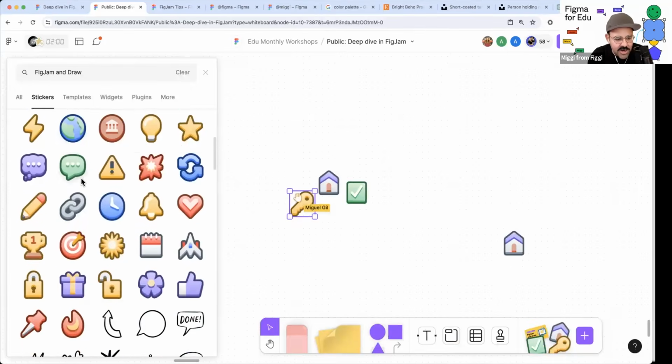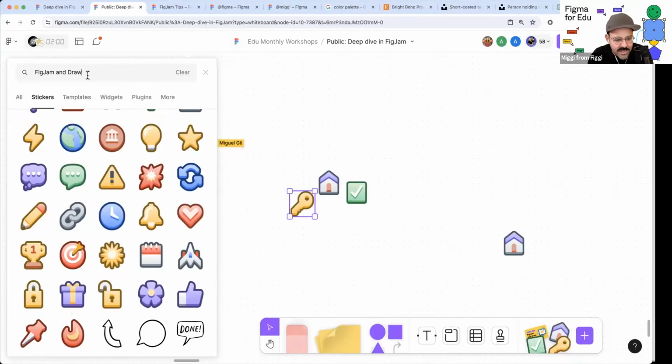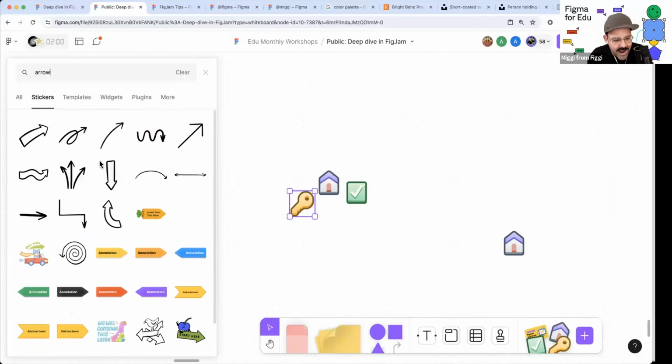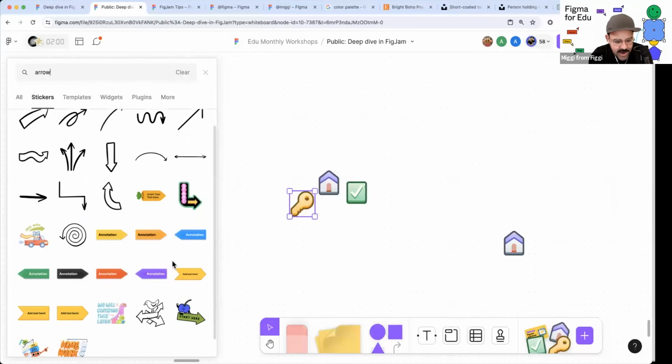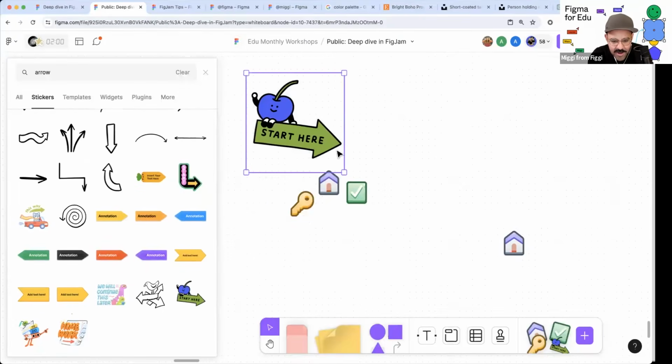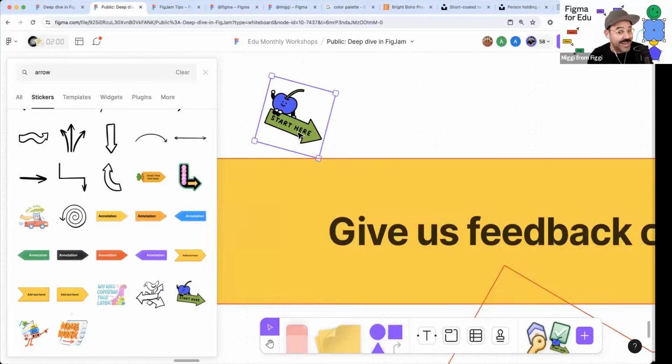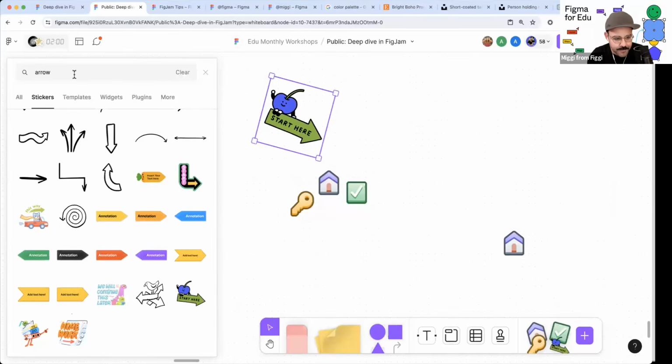I can even search through different stickers. So I can say arrow, and I'm going to get a bunch of arrow stickers, and we have a little star here. These are great for working on a file if you're going to collaborate with others; you want to prep it.